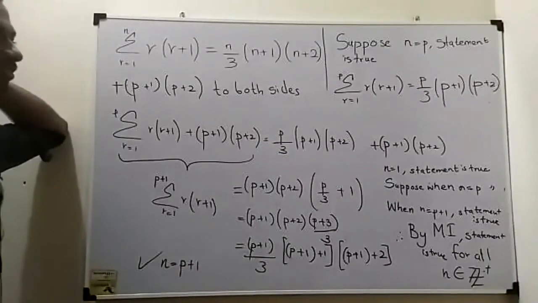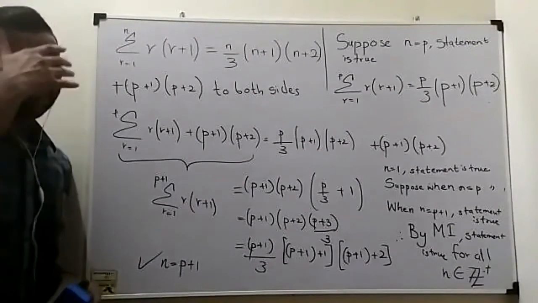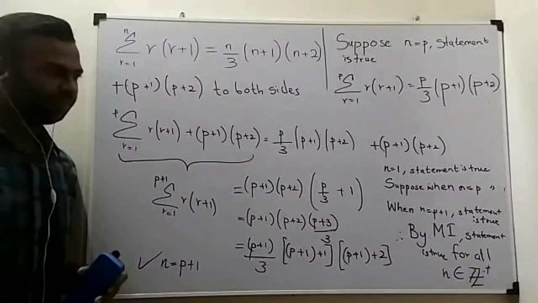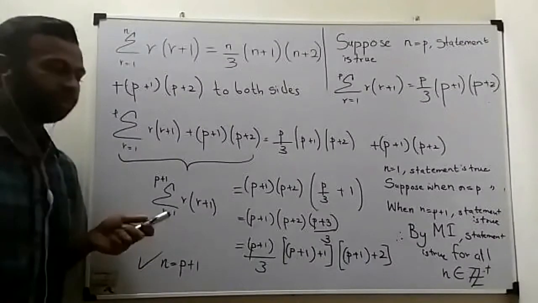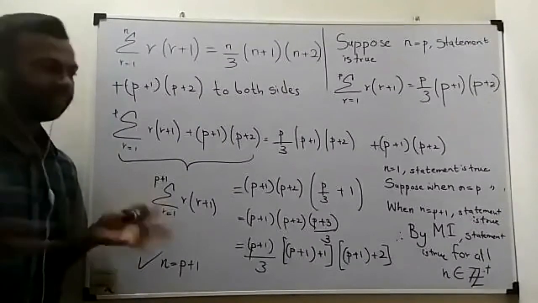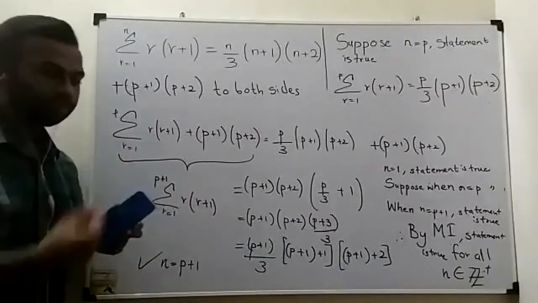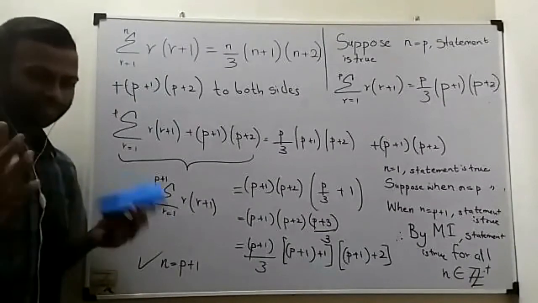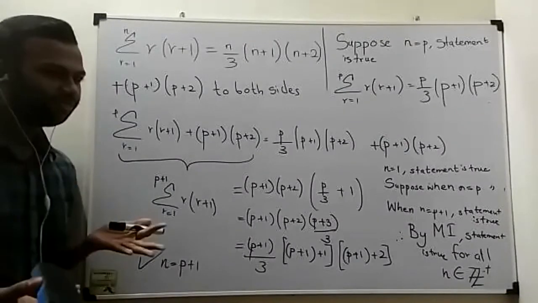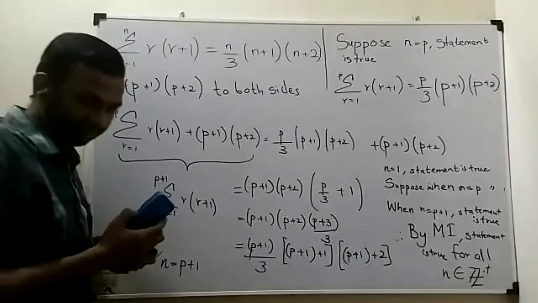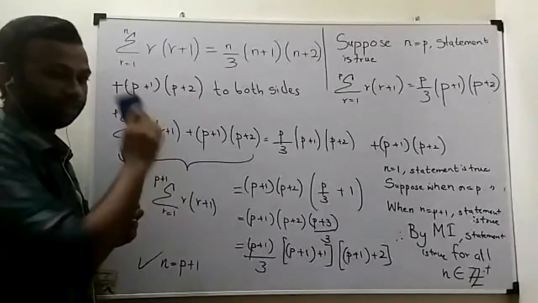Before going to the next question, some people have this question about mathematical induction. What is mathematical induction? What am I doing? I know what to do: n equals 1, okay, n equals p, I assume it, and then n equals p plus 1, I prove it, and then I just write the statement. It's true. But what am I really doing? There's an assumption in the middle. How do I even know it's true? Have you guys got those questions? I had those questions sometimes. I knew what to do, but why do we do this? So I'd like to explain what mathematical induction is before going to the next question, if that's okay.